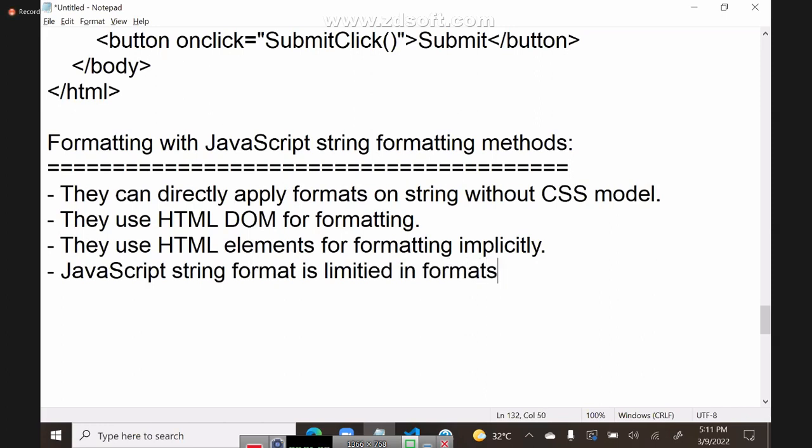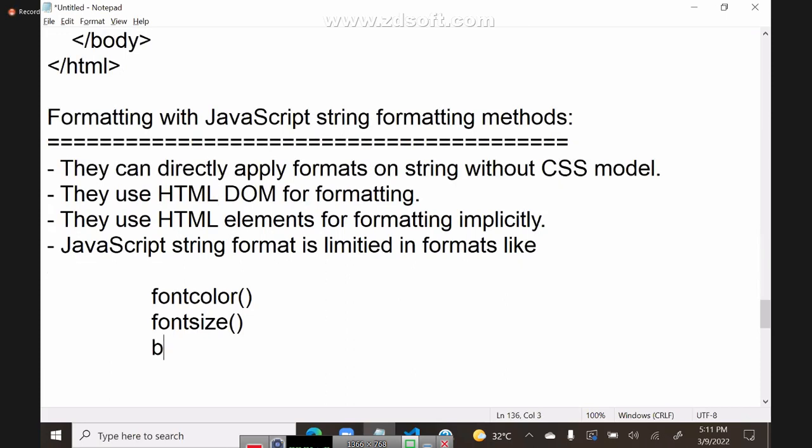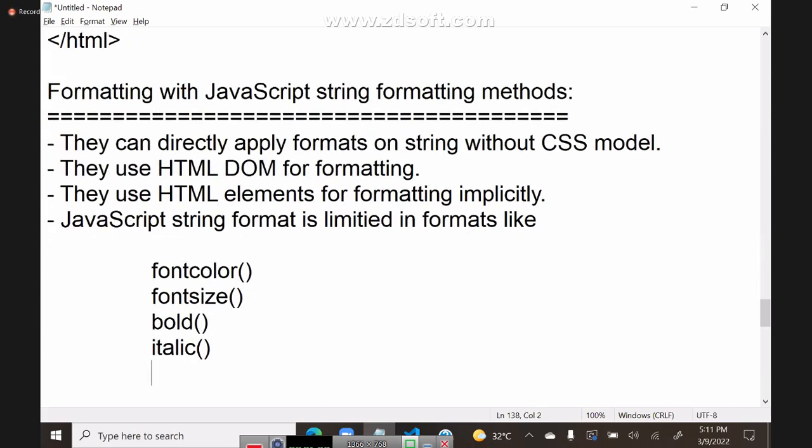Like what is it having? It is having font color, which is a method, font size, bold, italic, underline.